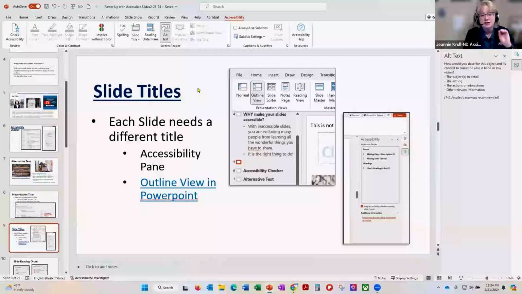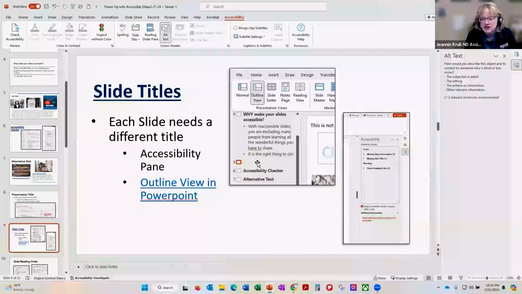I didn't realize there was a point to slide titles. When you're using a screen reader and you want to skip to slides, they all need to be uniquely named, for one. In this picture, slide number 4 is "Why make your slides accessible."